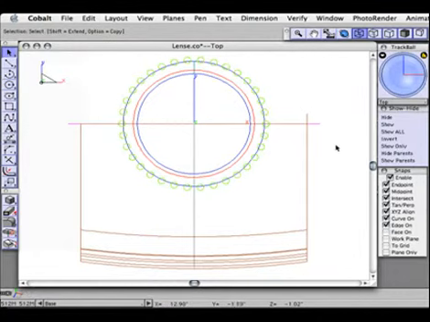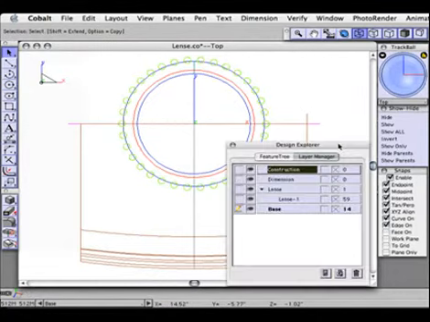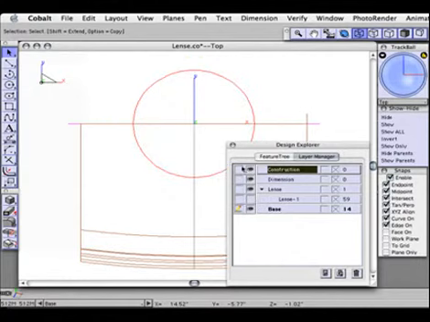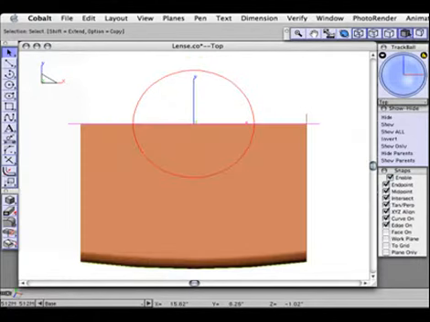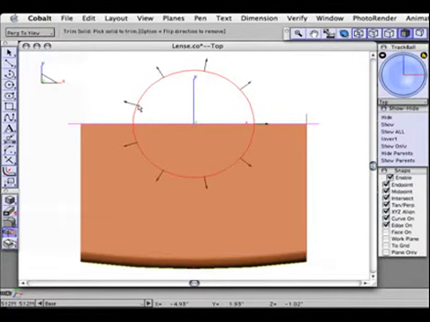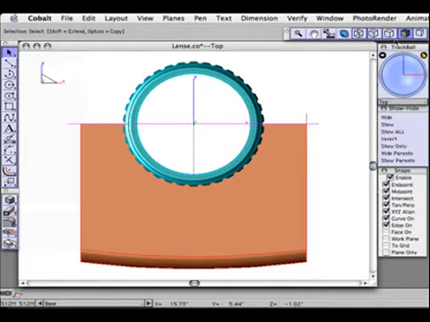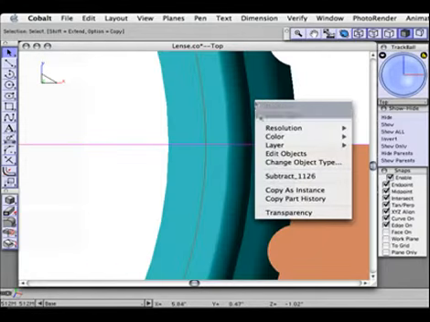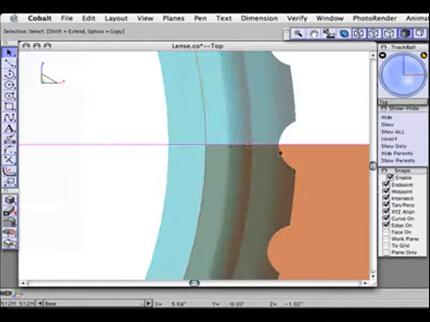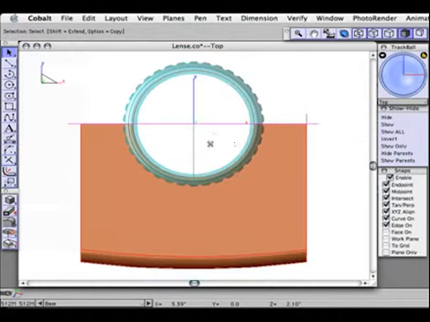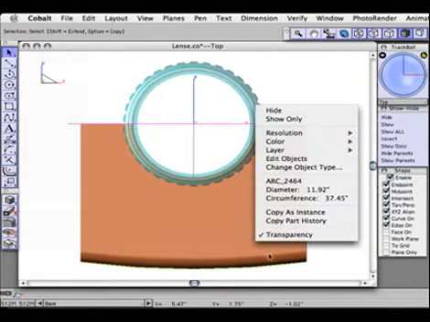So let's go ahead and turn off our Lens 1 layer. I'm going to switch over to shaded mode, trim solid. I'm going to pick that circle as the cutting object. Then I'm going to click on my solid, and now we have the cutout. Come back over to show all. You can see that that object has a good clearing now. You can also right mouse click an object and choose to show it transparent so you can see how well that object fits in there. Let's turn off transparency again.